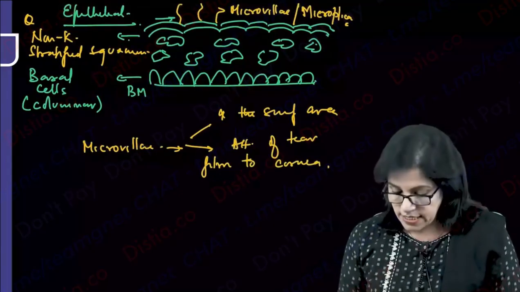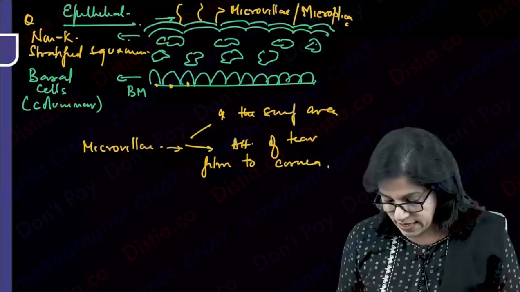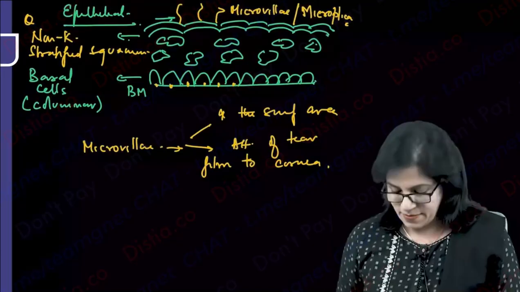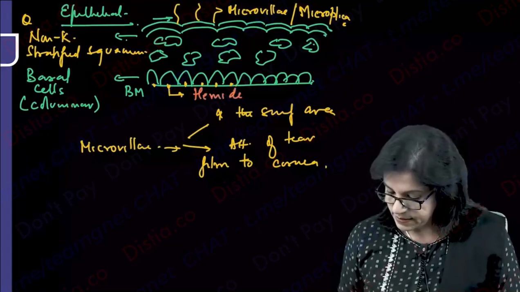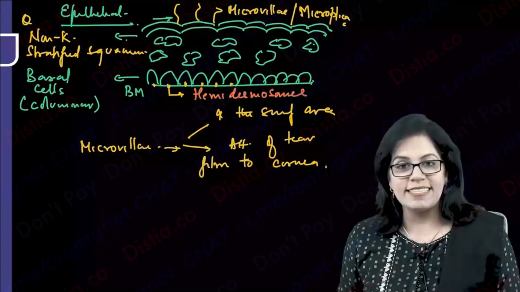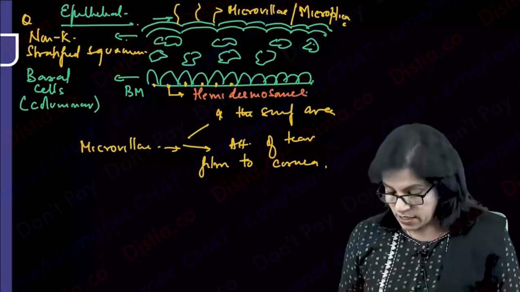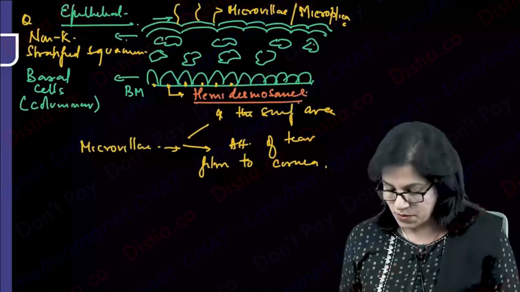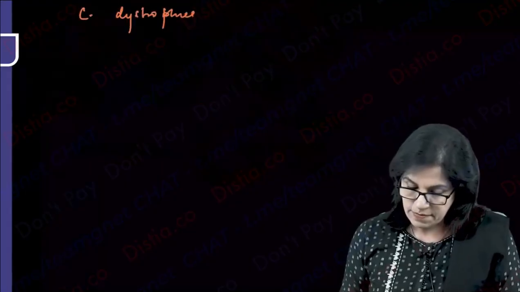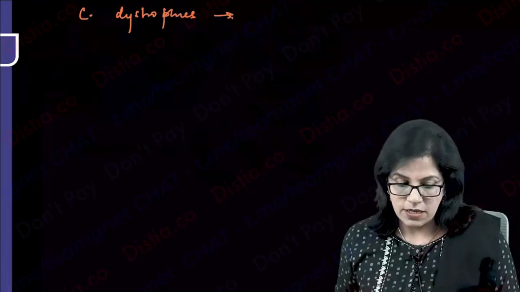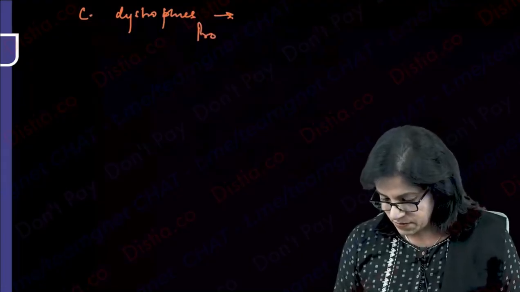Okay. Now another interesting thing is that these basal cells are attached to the basement membrane with the help of, this attachment is called hemidesmosomes. Okay, this is what is called hemidesmosome. Now, what applied you have to learn here is that in all the conditions of corneal dystrophy, where there is recurrent erosion, the main problem lies here in hemidesmosomes. Okay, so we can note down in corneal dystrophies, there is a defective attachment, or the main problem is in the hemidesmosomes.